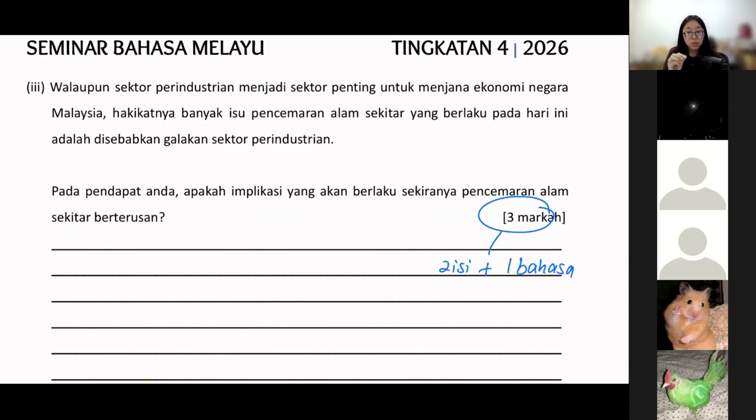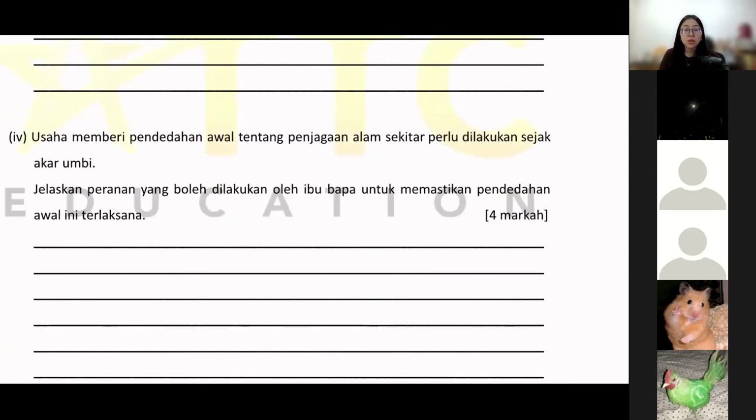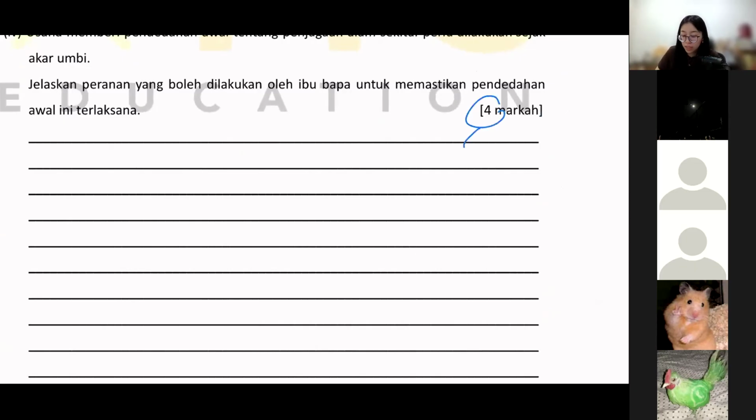Some teachers, you need to listen to your teacher. If your teacher wants 3 marks, 3 EC with the huraian, then you have to follow. Because if you follow the SPM, 2 EC is enough. Same goes with the 4 marks here. 4 marks, 3 EC, plus 1 mark is bahasa. But if your teacher wants 4 EC, then you have to follow. This one depends on the teacher. So this one, no worries because answer is given.